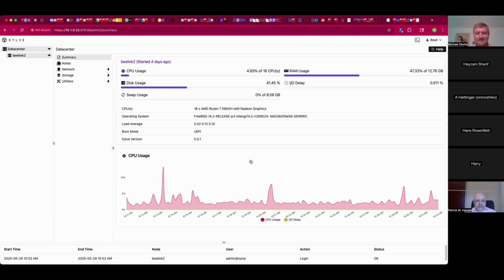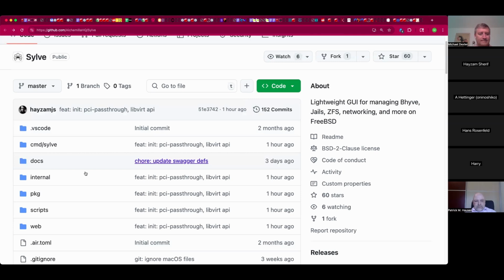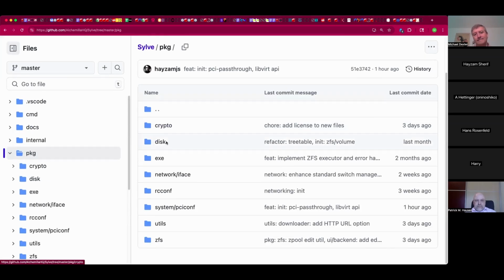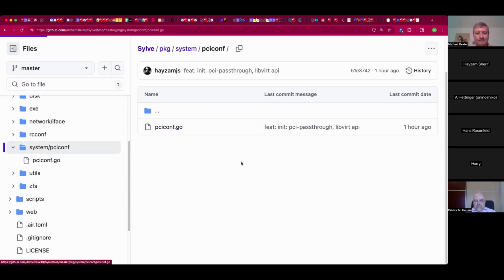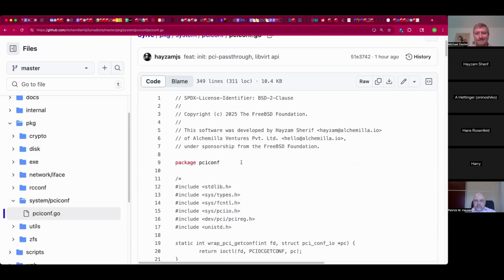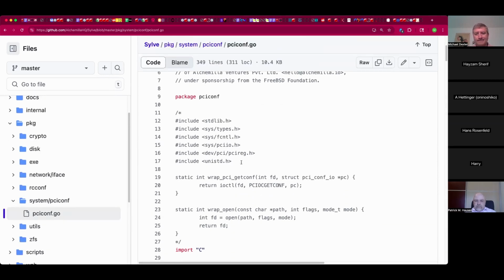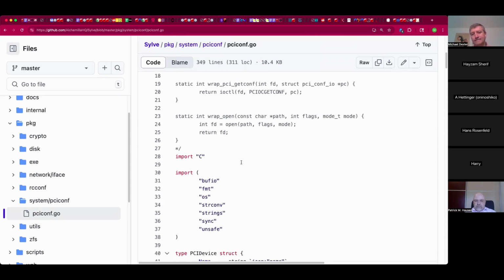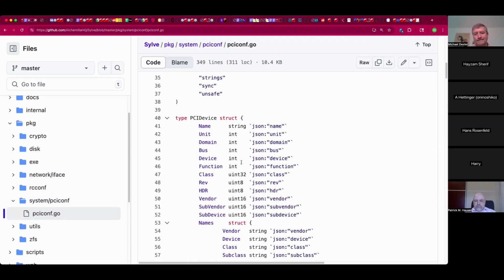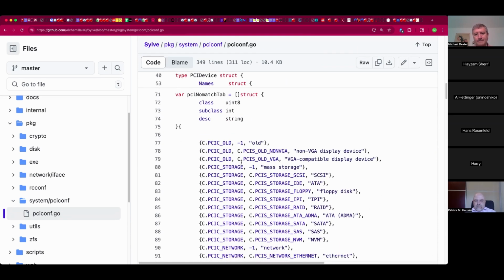If you see in the package directory, that is the package that I expose to the outside world. In that I have PCI stuff. If you go on the system, you can see that there is a PCI conf library that I just wrote, so that I can get the PCI devices from the machine. I wrap around whatever FreeBSD has to offer. So if I wanted to do this with Linux or Illumos or whatever it is, I can just extend this.